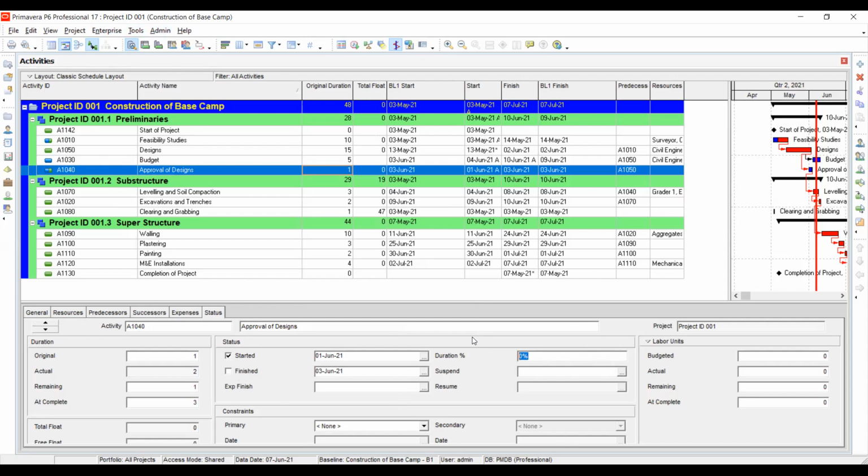Give it the duration. So now when you go back, we can see they're supposed to start on 3rd. It started on 1st, got it done on 3rd. Also the baseline finish, it's still that.